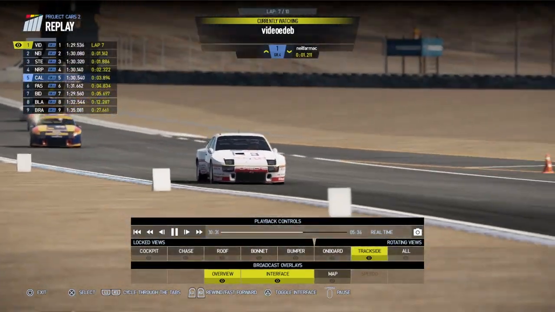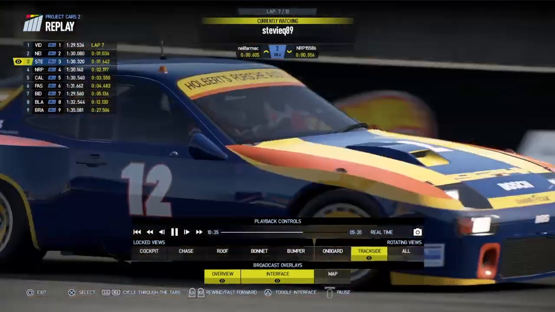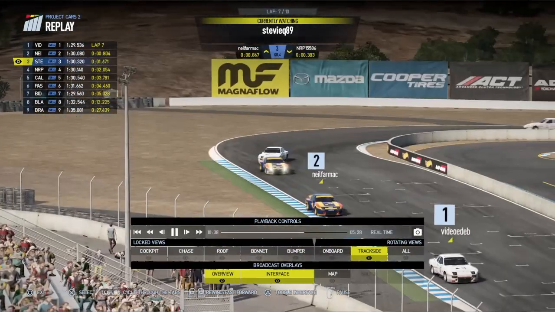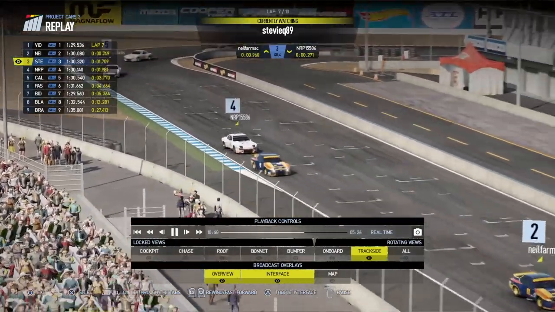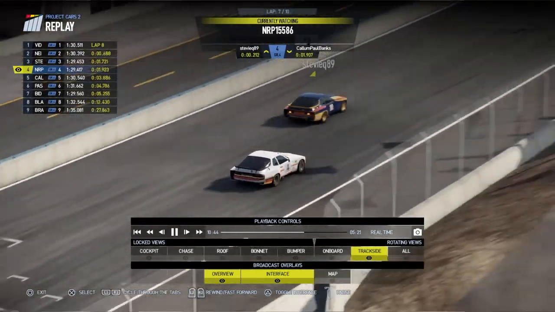So we go down to the hairpin. Video in the lead by 1 second, Neil behind him, and then Stevie behind him. So they're all close together. NRP is probably the closest to someone. NRP close to Stevie. Close the gap up again.